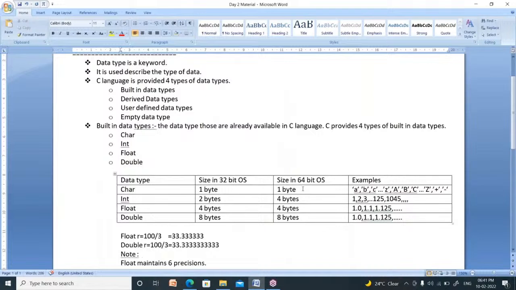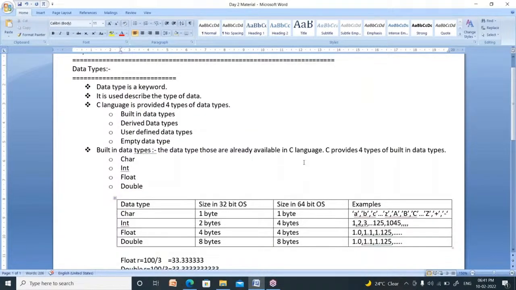Now note it down, please, all of you. The concept is data type. What is a data type? A data type is nothing but a keyword. What is the meaning of keyword? Write it down.